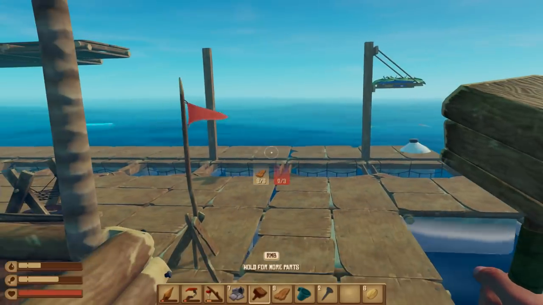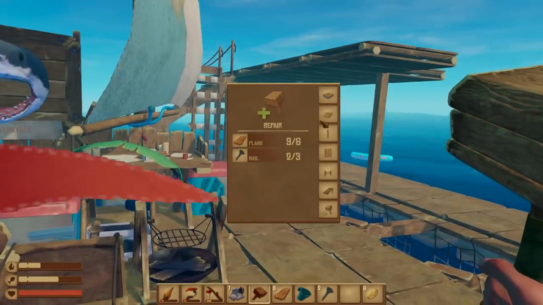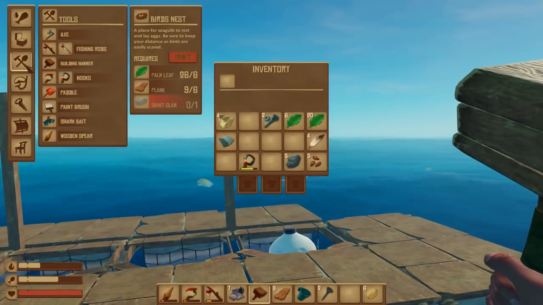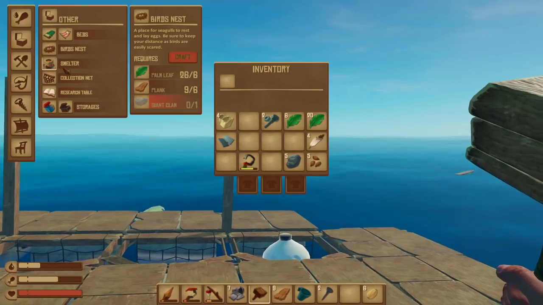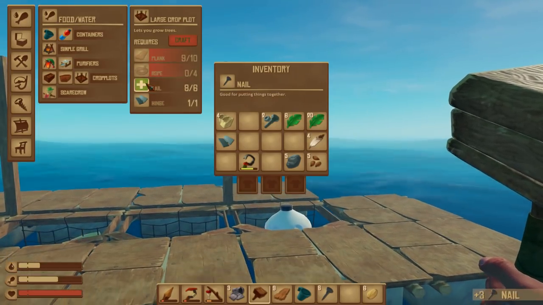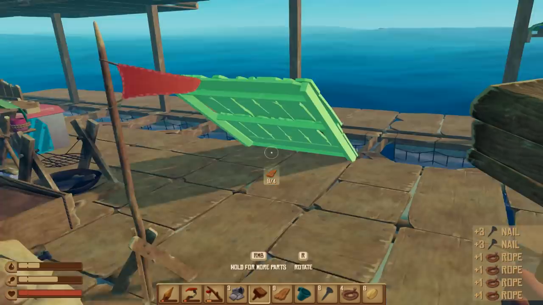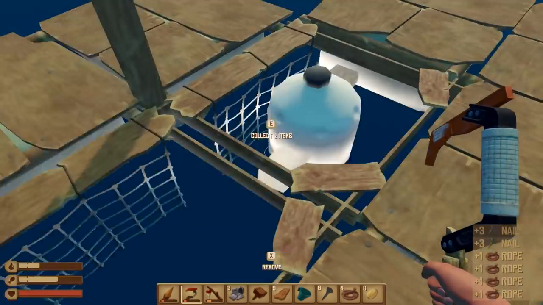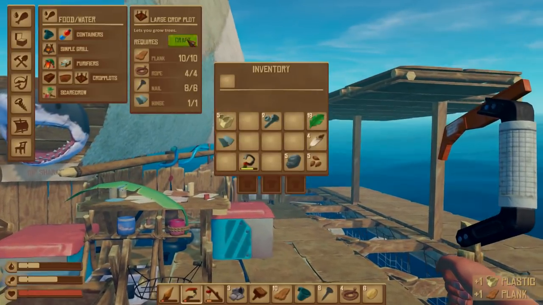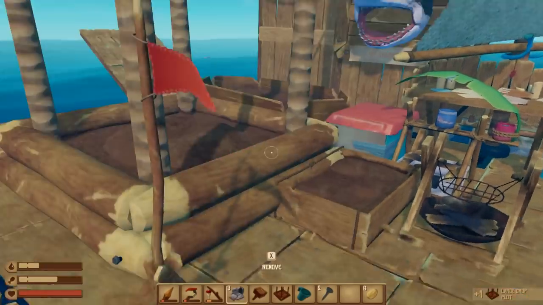Probably would have been good, but whoa, we got a lot of wood to play around with. How many resources do we got for trees, though? Because I want to get the tree farms back up and running. We got crop plots. We need nails. Bada bing, bada boom. Rope, bada bing, bada boom. One more plank. Bada bing, bada boom. That's another large crop plot to expand the tree farm.